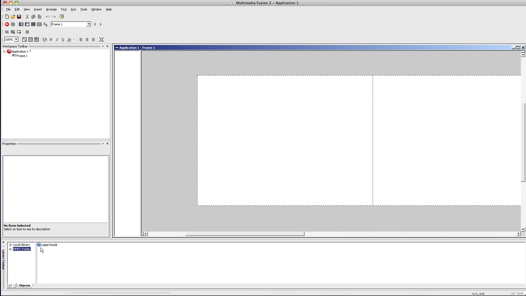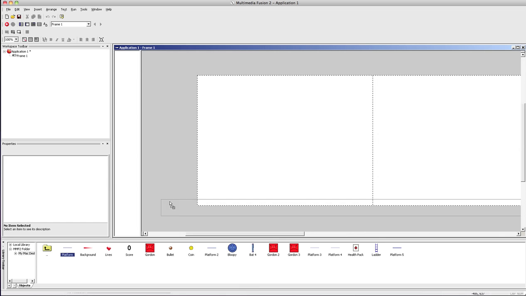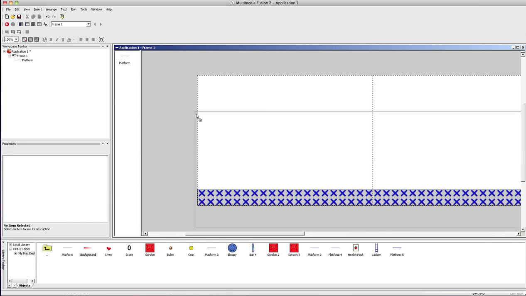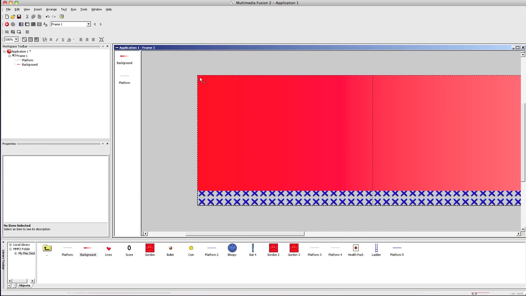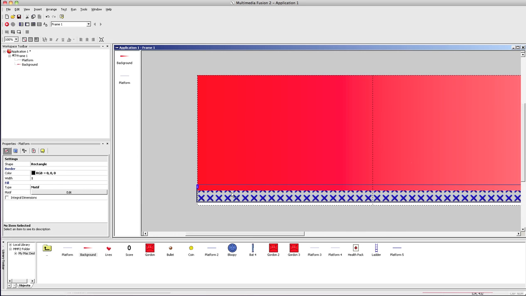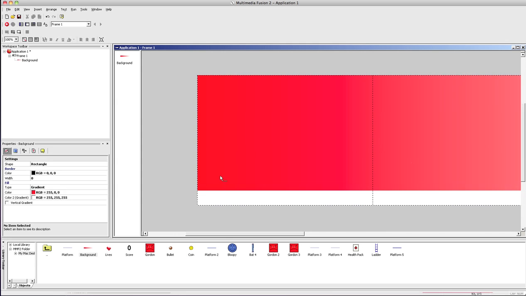So we're gonna get started here. I have all the stuff for the level in here, but I'm still going to show you how to make it. So first we're going to put, well, before the character, we're going to put platform and background. Okay, hold on.